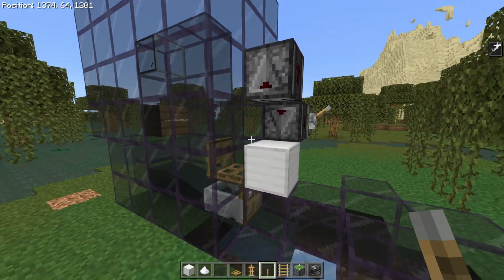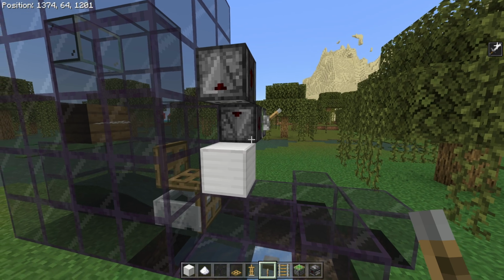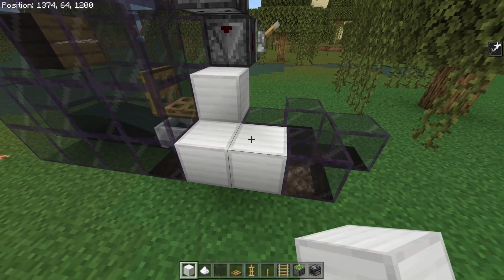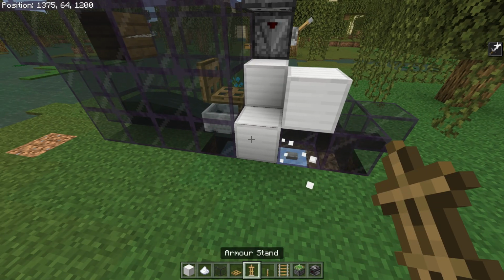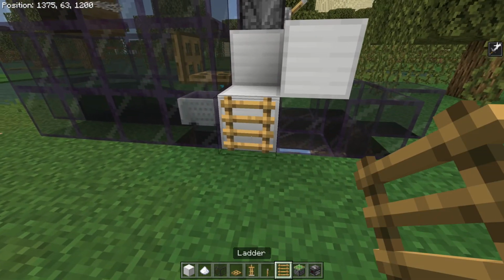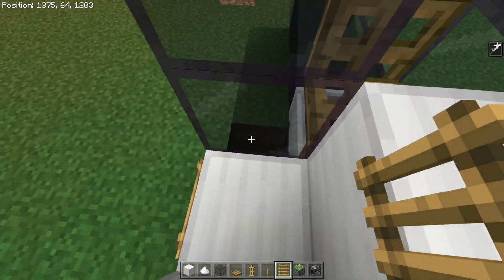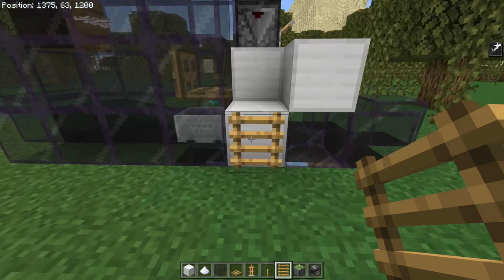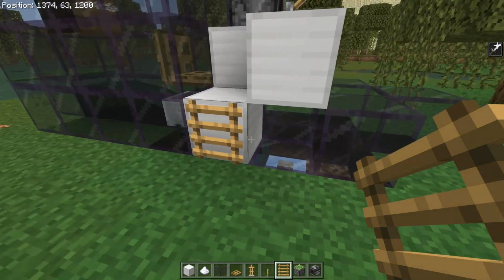So heading around to the other side that does not have your sticky piston now, you're going to want to place a solid block here, and then a temporary block here, and then a solid block here, and remove that, and then placing a ladder on that solid block. This is so that you can actually climb up, or you probably won't need a ladder depending on what height. Like right now, obviously I won't need a ladder to get up, but depending on what height you may need a ladder.